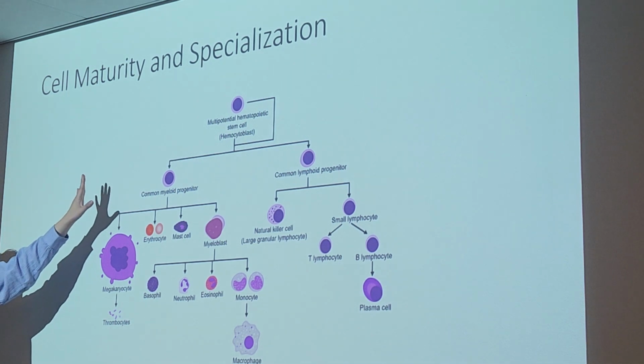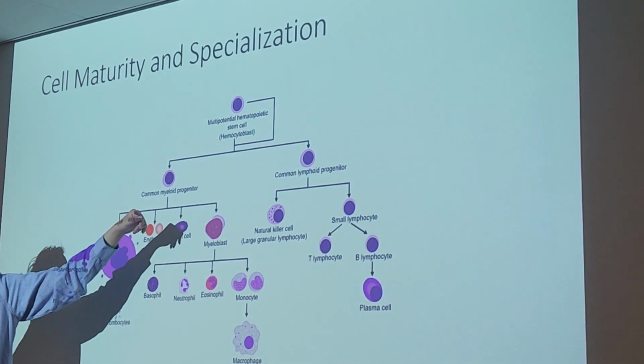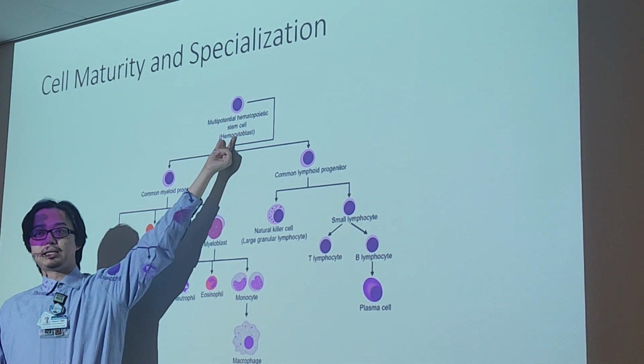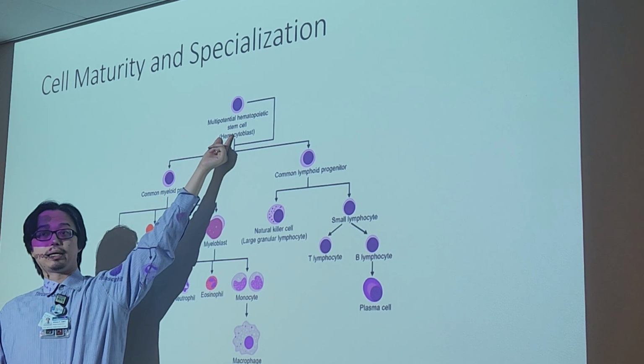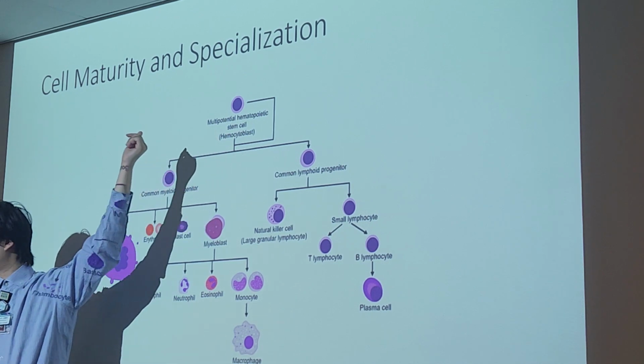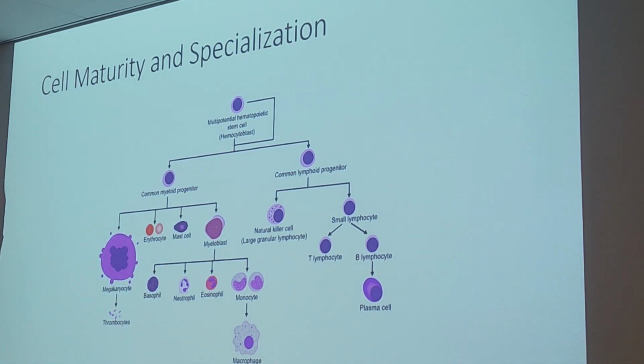But here's an example of what I mean by mature versus immature. An immature cell, as an example, would be a stem cell. Stem cells are immature. They're undifferentiated, not specialized, non-specific. That's why stem cells are such a big field of research: if you've got a cell that can become anything, you can grow it into a new liver, a new brain, a new heart. So stem cells can become anything.